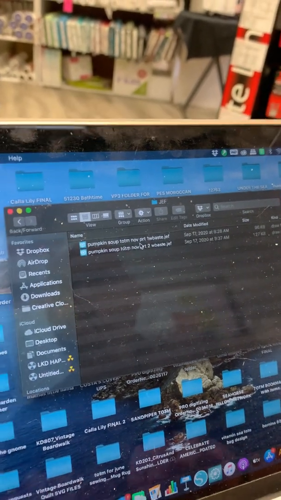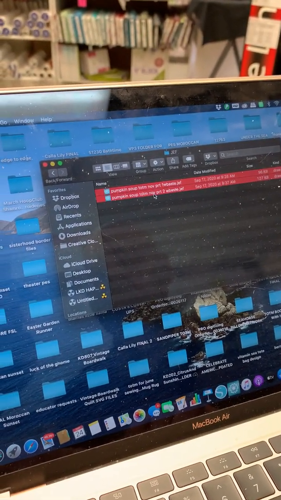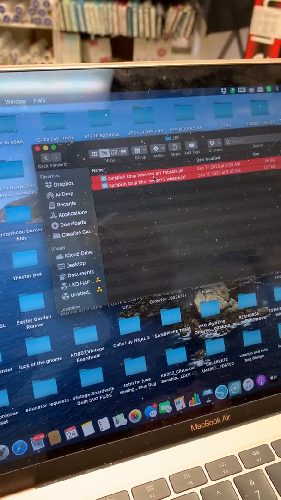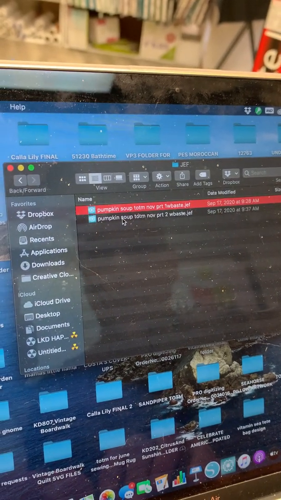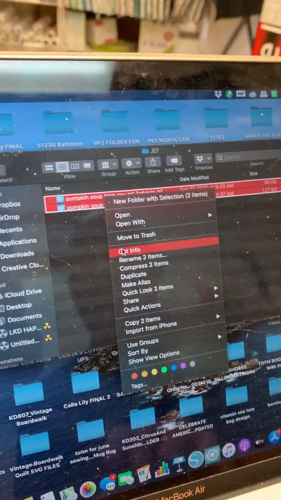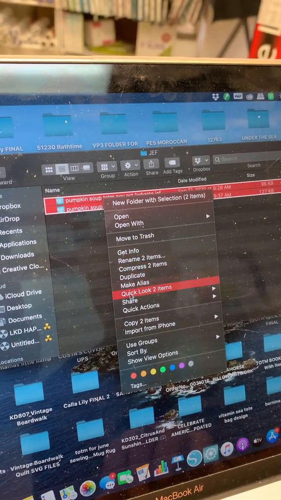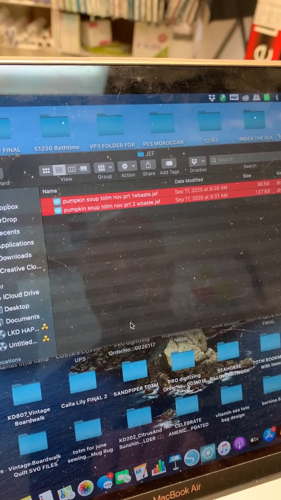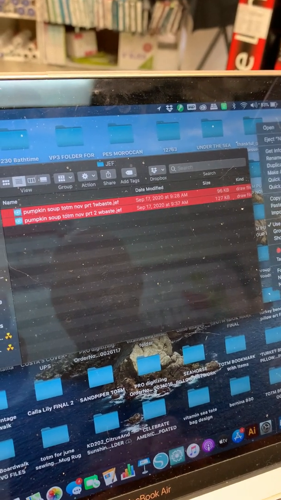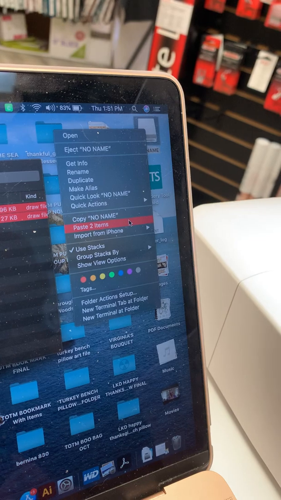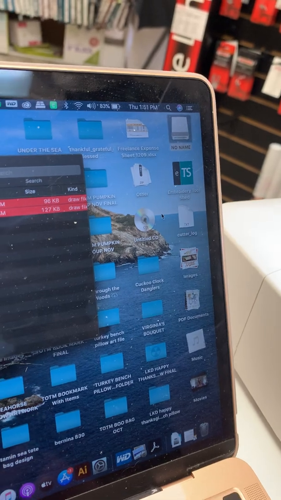That doesn't matter, because we're going to first highlight them both. Okay. Then we're going to right click. Oh, I'm sorry, forgive me. These are the embroidery files. Right, and then we're going to right click, or if you have a trackpad in Apple, you can use 2 fingers and it does the same thing. We're going to copy those 2 items. Then I'm going to go right here, there it is. And I'm going to put my 2 fingers down on my trackpad, and I'm going to paste those 2 items onto my USB stick. And then you heard it pound down. Yeah, there.